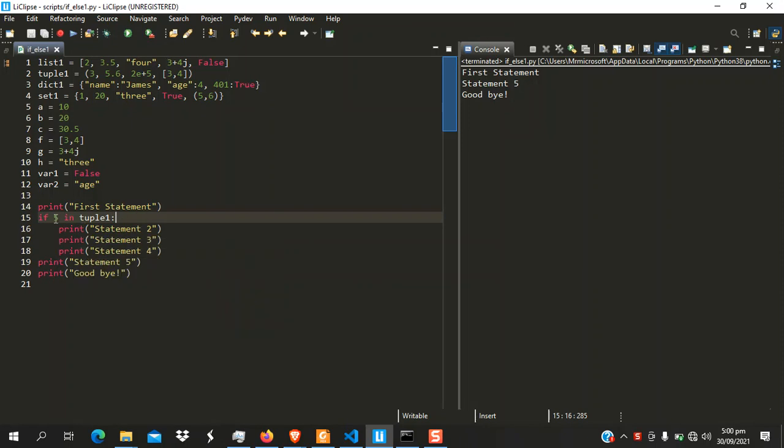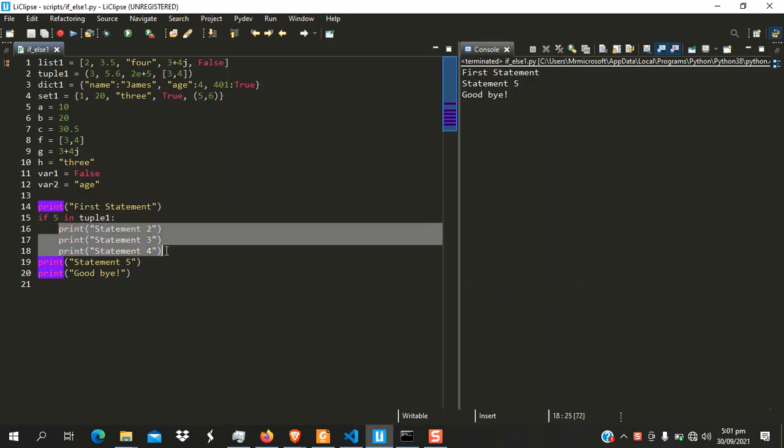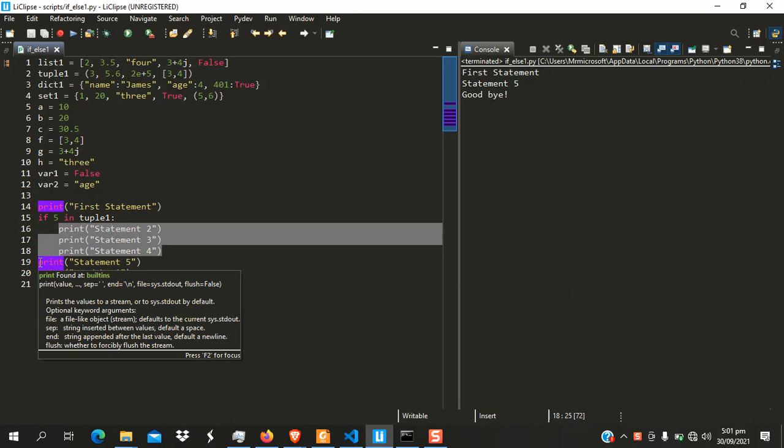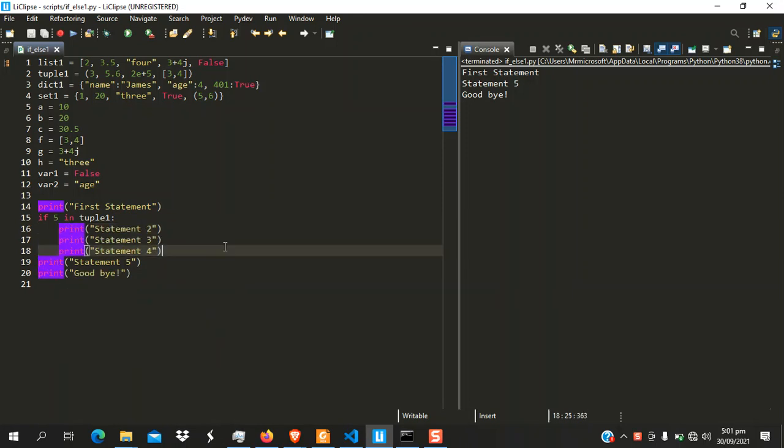So I think at this point you can actually get how the if statement operates. If the if condition is true, the if code will be executed. If not, then the if code will be skipped. But if the if condition is true, the if code will be executed, and the execution will continue from below the if code. Just normal program flow.